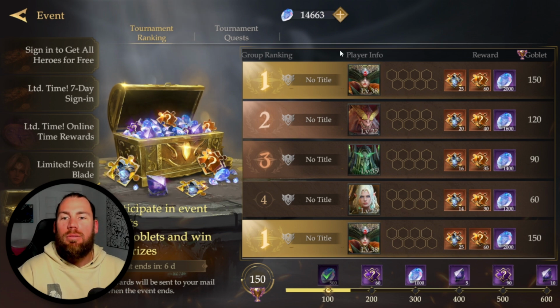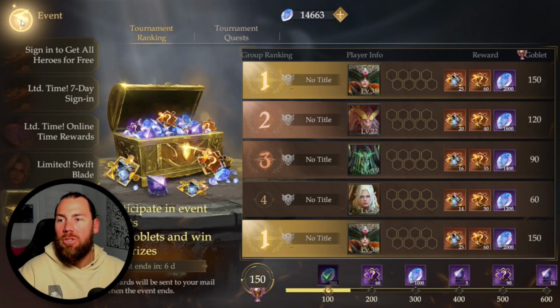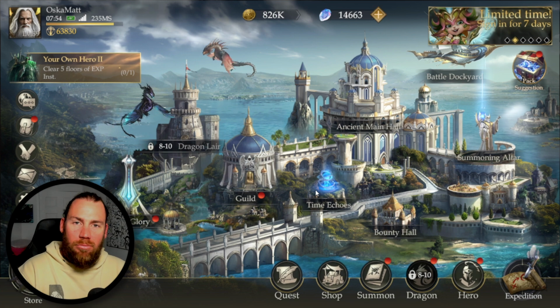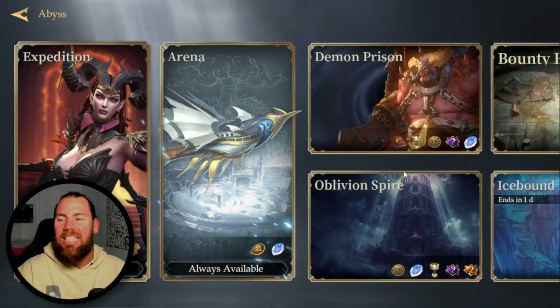So, this is why I'm saving. Save your summons, because you need to do 50 summons per day to get the most there. So make sure you don't waste your summons coming into this. Yes, you need summons to build a team, obviously, but getting more rewards for holding back your summons is probably worth it.